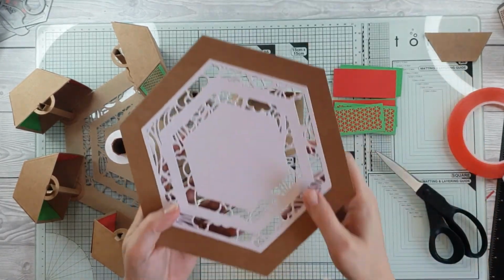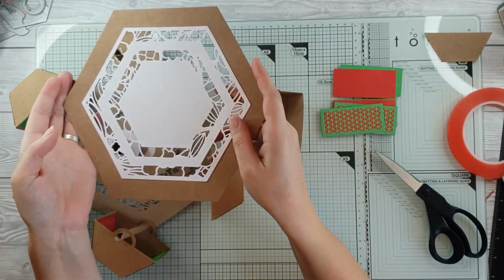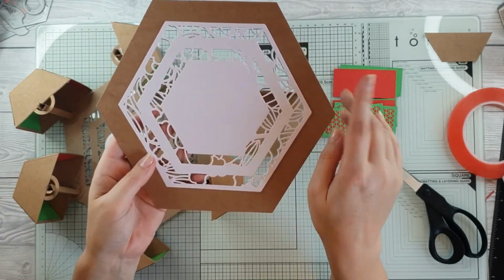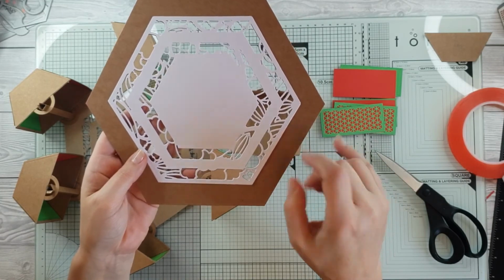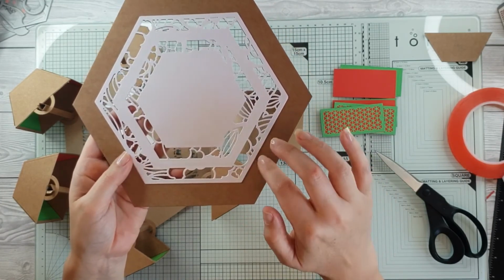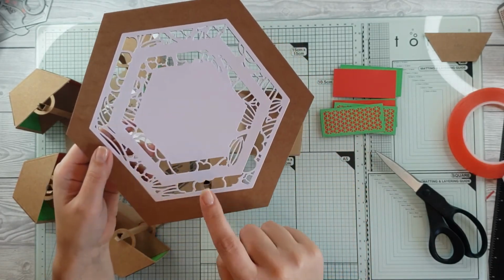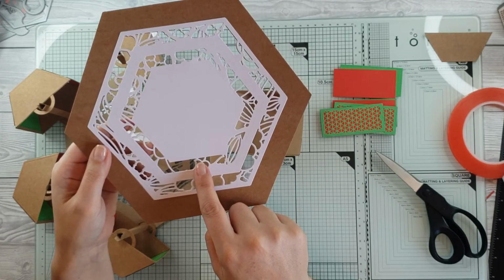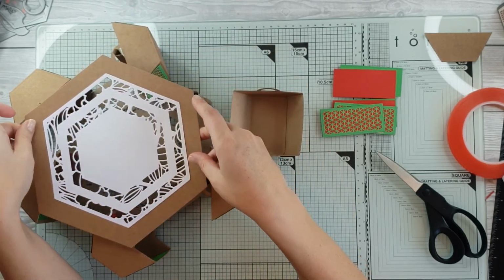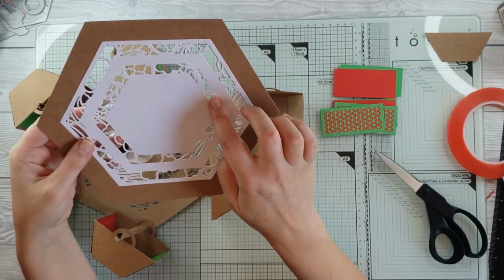Now, just to let you know, I have stuck these all together, okay? One of the brown and two of the white. Same cardstock, remember, same cardstock. You don't have to do the filigrees, but it does look nicer, because obviously you're going to be able to see through it, but you don't have to.